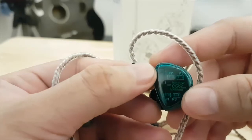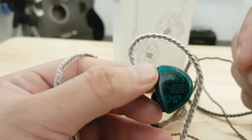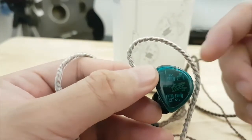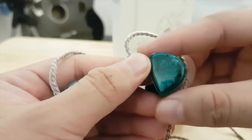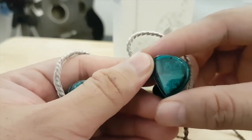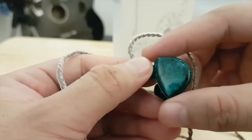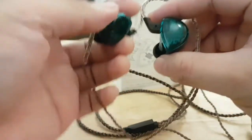The thing I love most about the KZ ES4 is the mids. As a bassist, I tend to incline more toward the midsection of the sound spectrum, though this would differ from person to person. The ES4 provides very deep bass and very highly detailed highs, so it balances out overall.